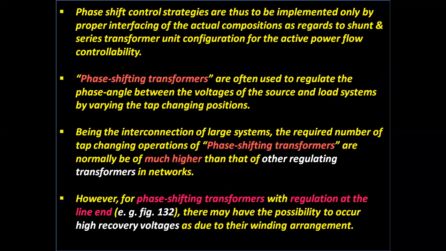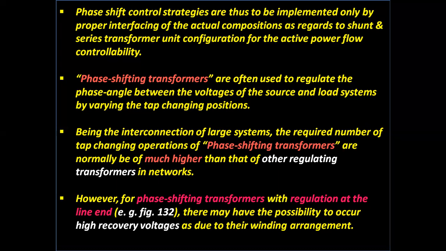Phase shifting transformers are often used to regulate the phase angle between the voltages of the source and load systems by varying the tap changing positions. Being the interconnection of large systems, the required number of tap changing operations of phase shifting transformers is normally much higher than that of other regulating transformers in networks.